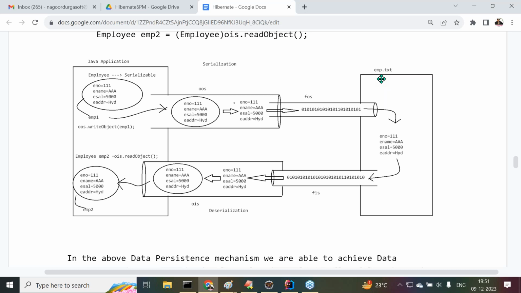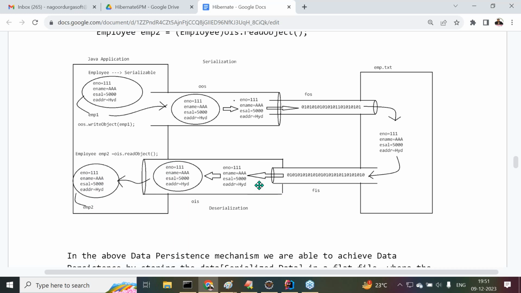Through serialization, we are able to achieve data persistency effectively by storing the data in a particular flat file. Right. What is the meaning of deserialization? We have to create a file input stream. The stored data will come to the file input stream. Then we create an object input stream. Data will be taken from the file input stream to the object input stream. The object input stream will perform the required deserialization. The deserialized object is available, and getting that object into the Java program, we are able to display the data clearly.